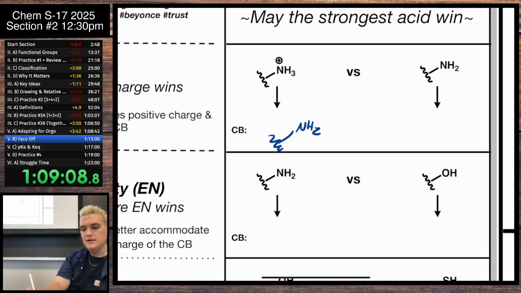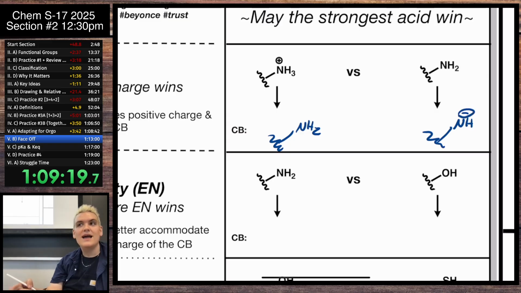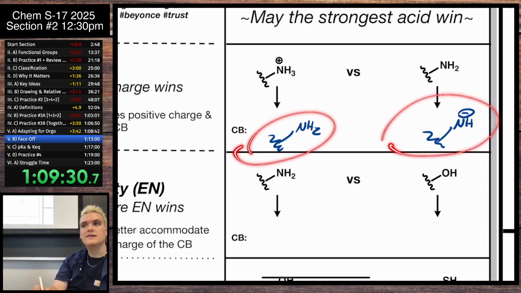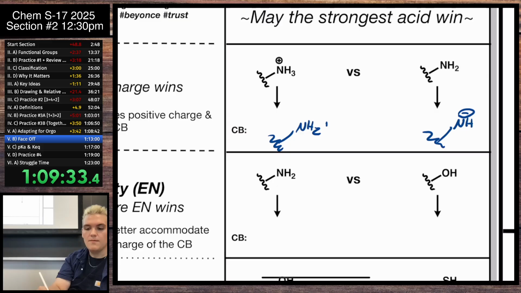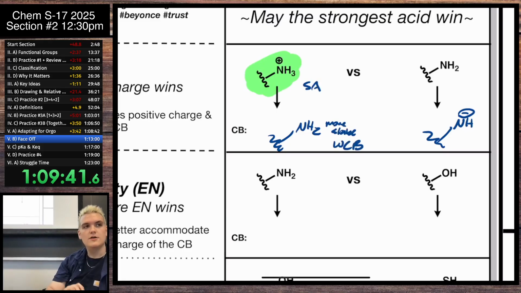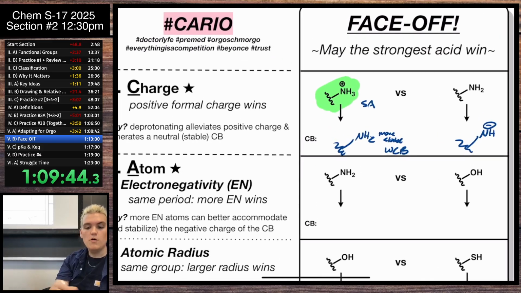So NH2, NH. What else do we need to draw on this NH? A lone pair and a negative charge. Remember, lone pairs we can either draw out explicitly or omit in our skeletal structures, but we do need to explicitly draw all charges. So now, which is more stable, NH2 or NH minus? NH2, so this one's more stable. So this is the weaker conjugate base, so this is the stronger acid. So NH3 wins. Summarizing it, the more positive formal charge is the most acidic.